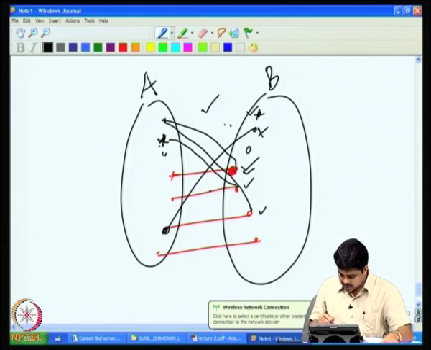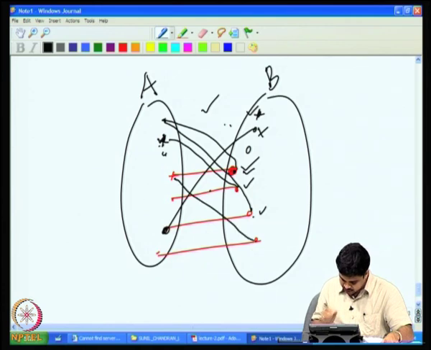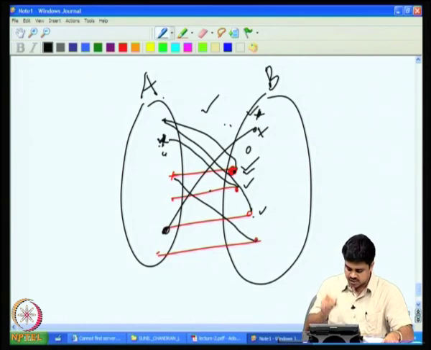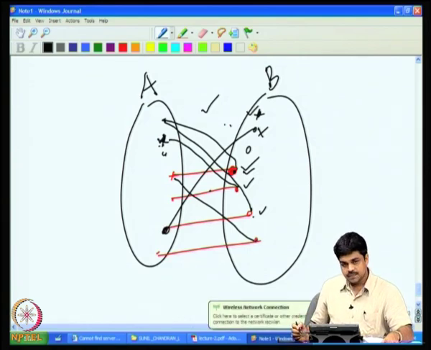is it enough that I take these kind of vertices which are at the endpoint of some edge which is coming from an unmatched vertex? Of course, it is not enough. For instance, you can consider an edge like this. Suppose this vertex is such that there is no edge going from this to an unmatched vertex on the A side, but there is an edge like this. And now, since I have selected this, I am not supposed to select this.